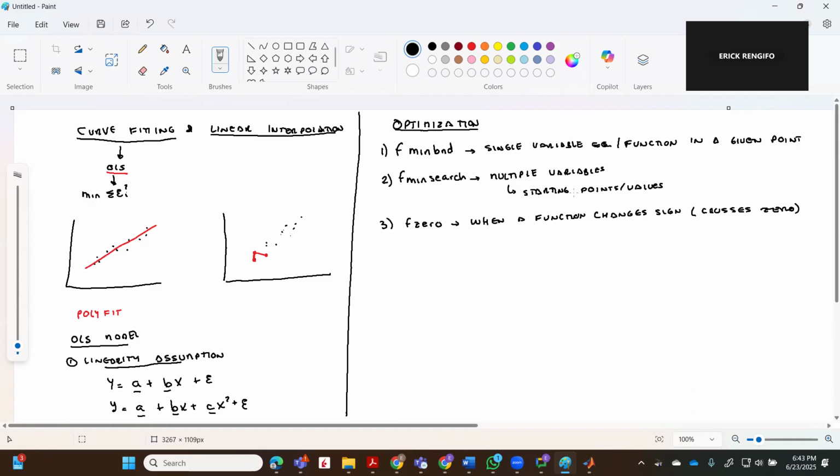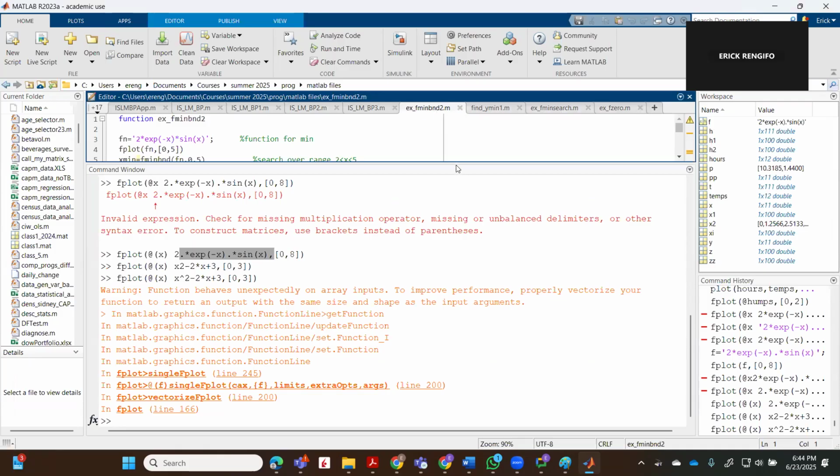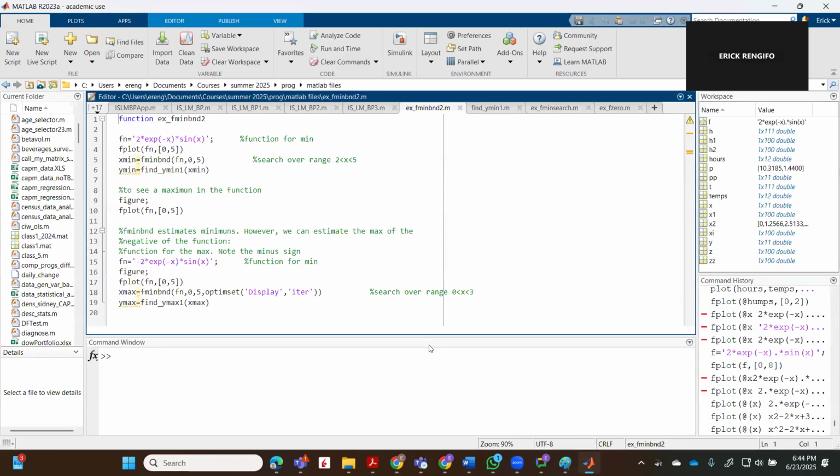Okay? And let's do this using the functions that I gave you the other day, guys. Can you open this function? Let's do FMP mounted. I opened somewhere around here, I believe. Can you open this file that I have sent to you? It's called xfminbounded2.m. Can you open that and tell me when you have this open?